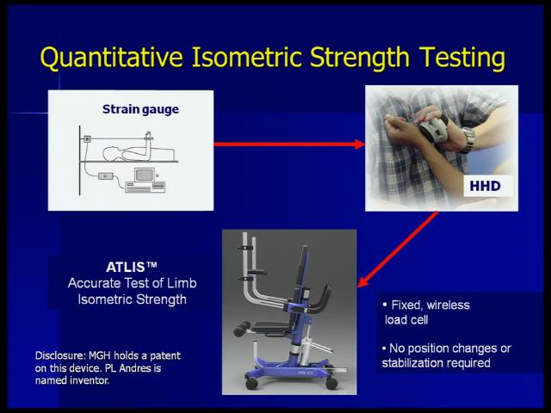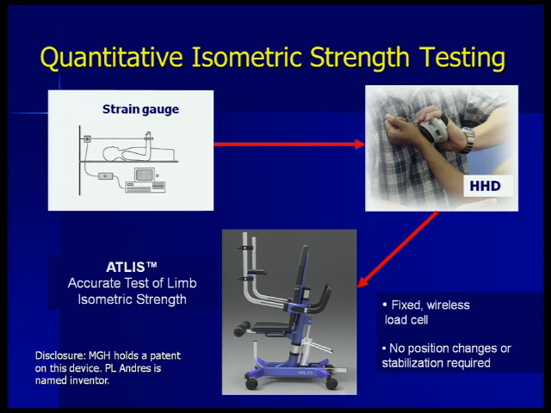Here in the States, we used a strain gauge in a protocol called the TQ&E in the 80s and 90s. It measured 20 muscle groups using a strain gauge that was secured to an upright. It required the use of an entire room. The patient had to undergo a lot of position changes, and it was expensive. About 10 years ago, the Northeast ALS Consortium here in the States moved to handheld dynamometry, which is much more convenient and inexpensive. It does not require position changes. However, it relies on the strength of the evaluator, which is sometimes problematic when you're testing very large muscle groups.